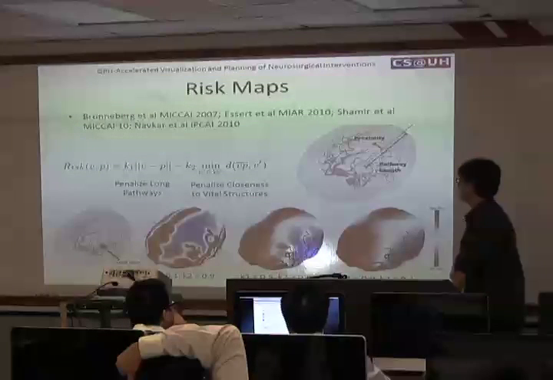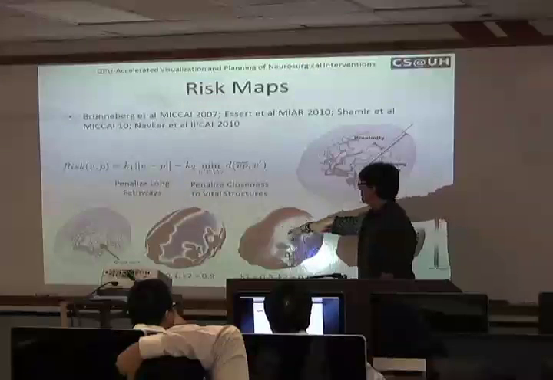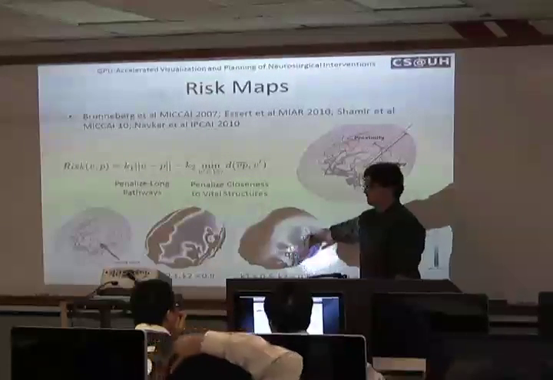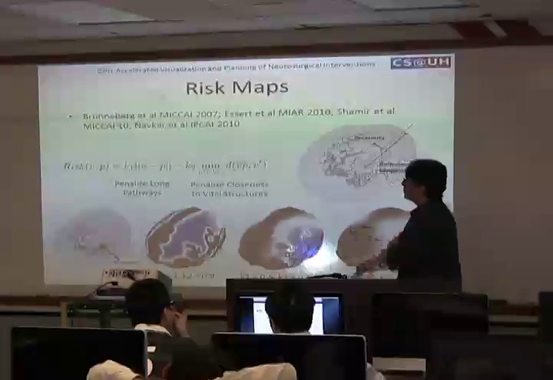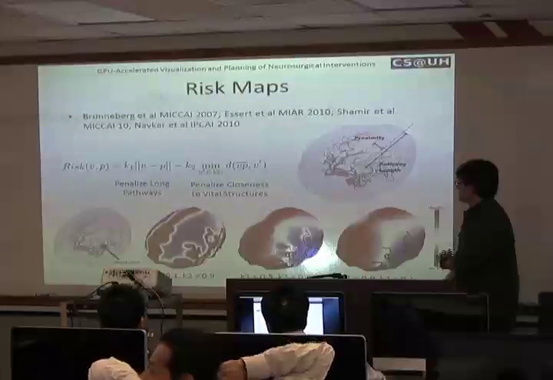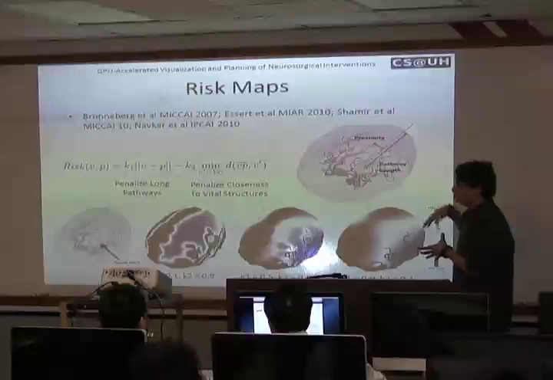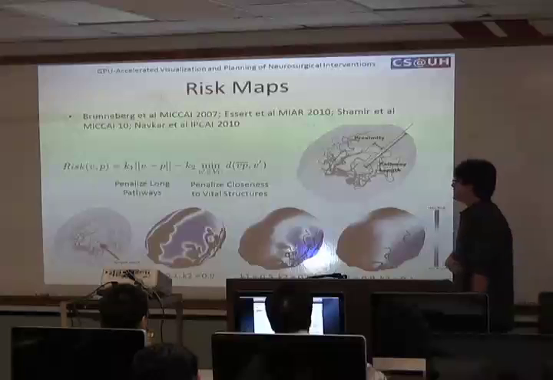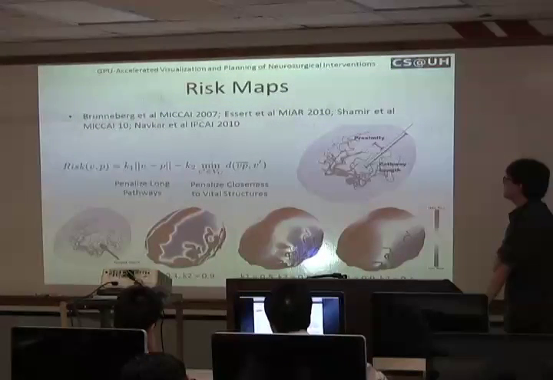I just explained it. On these grid maps, the black regions are regions where, if the needle is inserted there, it is going to hit a vessel, and that is going to severely harm the patient. Blue regions are safer than red regions. The idea is that the neurosurgeon uses this information to plan the insertion of the needle, and we want to be able to use this inside the operating room.